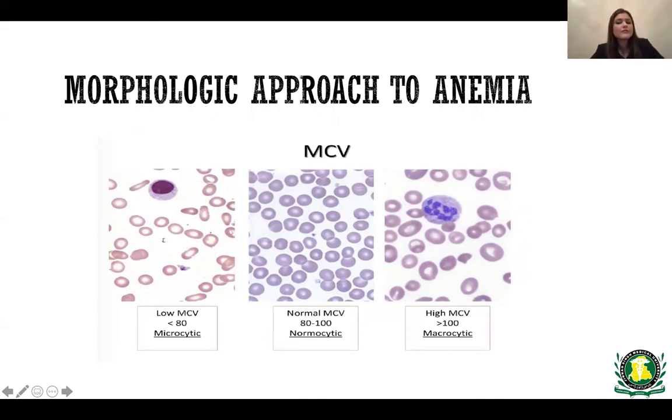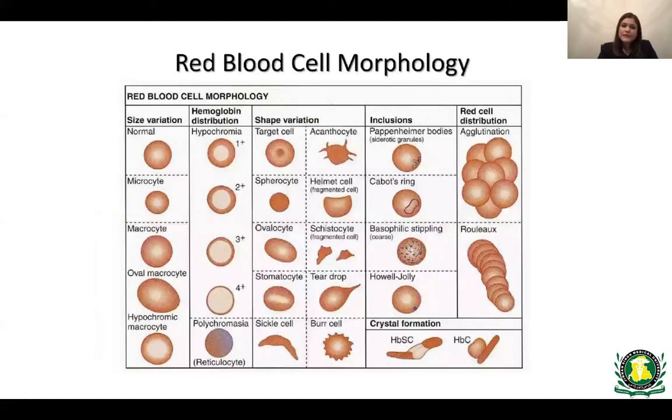So usually macrocytosis is multifactorial, and we can come across a lot of nutritional deficiencies like B12, folate, but also alcohol and liver disease can lead to these symptoms as well. But if your MCV is over 115, let's say, then that is definitely coming from B12 or folate deficiency. This is a figure talking about red blood cell morphology. As you can see, normal, microcytic, macrocytic, oval macrocyte, hypochromic macrocyte, and hypochromia.